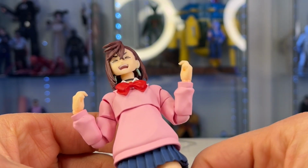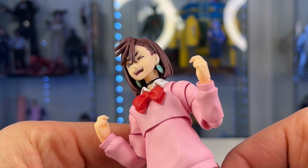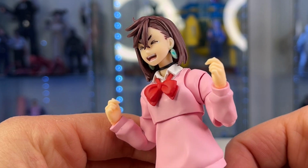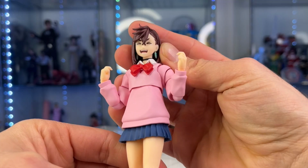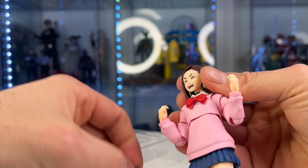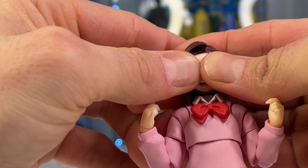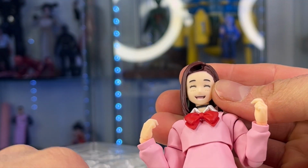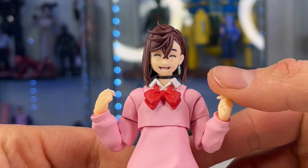This is actually a really great face. Her laughing. Almost she's crying laughing. Very good. Look at this. She just looks great. She really does, until you try to do any action stuff. Very odd. This is a very similar head sculpt to that one, which makes me think, like, I could have done without this one.